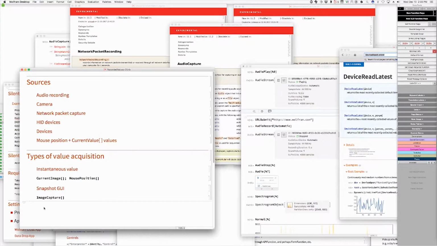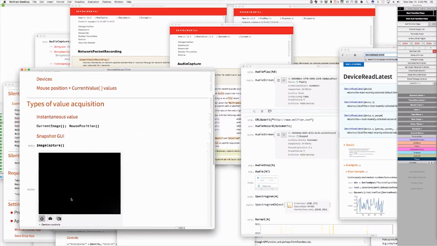Image capture has a GUI. Yeah, I'll open it. Unless you don't want to show your face to the whole. No, I don't mind. It has a GUI, and when you click record, it just prints the image below. So it doesn't work like a slider.